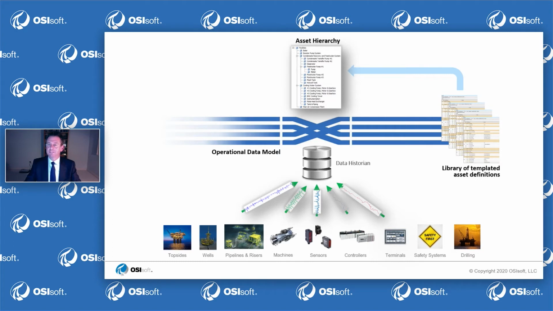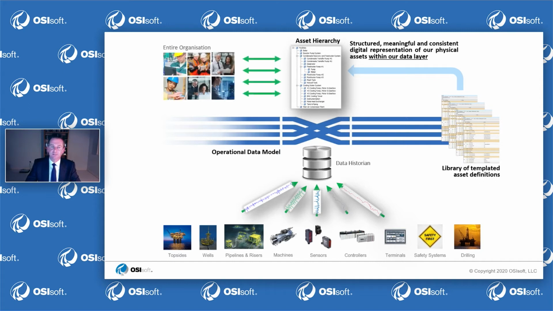And once we have these templates, we can simply create hierarchies of these as physical representations, or digital representations rather, within this digital hierarchy that represents the physical world in our assets. In other words, what we end up with is a structured, meaningful, and consistent digital representation of our physical assets within our data layer. And what that means is that anybody in our entire organization that needs to get access to this information or operational data from our historians no longer needs to access this through the tag-based historian method, which is really quite confusing and not very accessible for many of us in our organizations. We can now come directly to the asset hierarchy and pull information directly out of these asset templates, which is a far more efficient way to make this data far more meaningful to an entire organization.